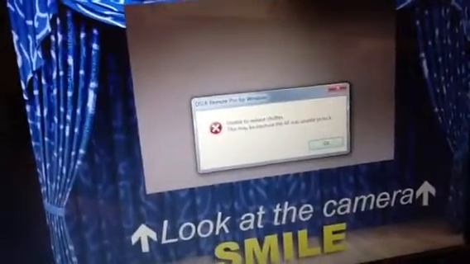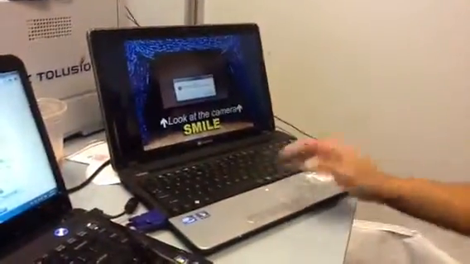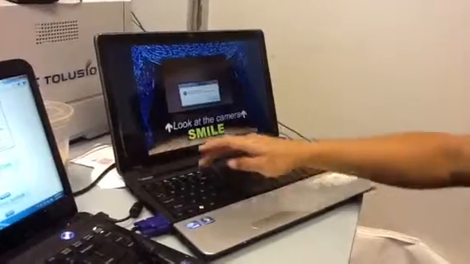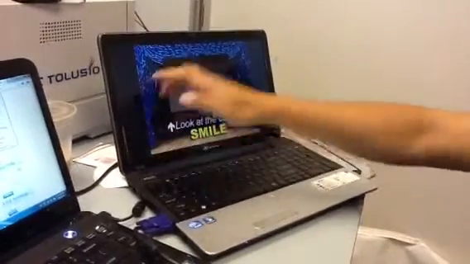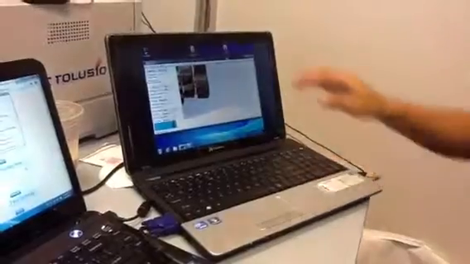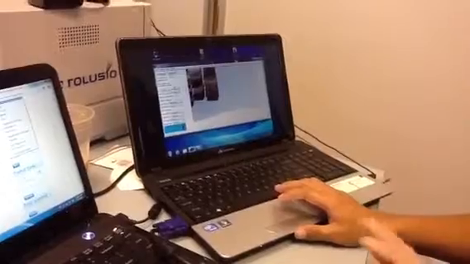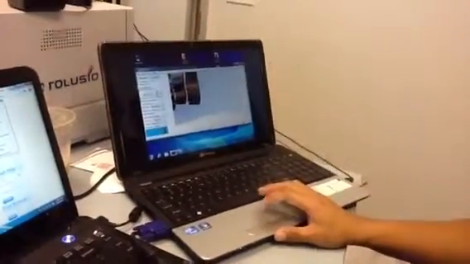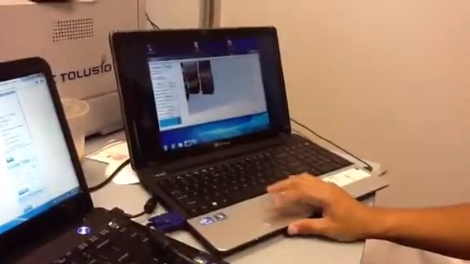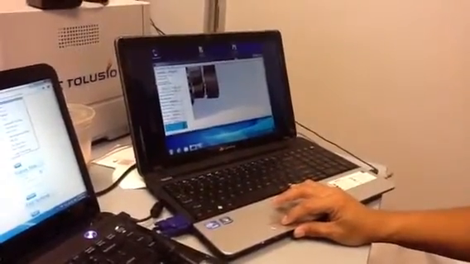It says unable to release shutter. This may be because the AF wasn't able to lock. Well, of course it wasn't able to lock because you put your face in front of the camera. The way to fix that is I would hit escape again, and then I'm gonna go find a test subject, get him in front of the photo booth to where you want your guest to be at, and I'm gonna hit preview, F9 for instance.